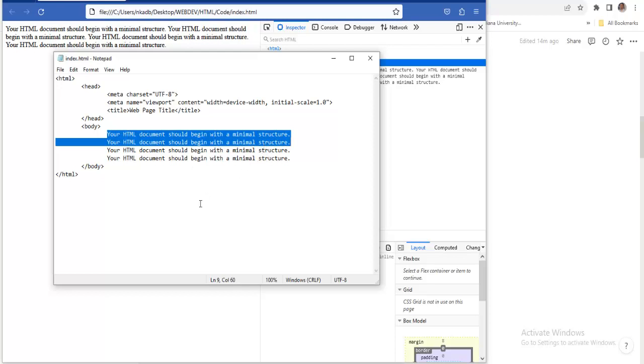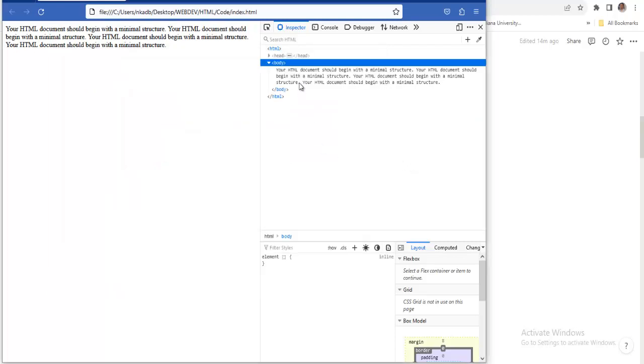HTML only knows it as a text node. For me to be able to write them on different lines as this one, then I need to include them in what we call tags. If there is no tag around your structure, it is considered a text node. But when there is a tag around it, then it becomes an HTML element recognized by the browser.